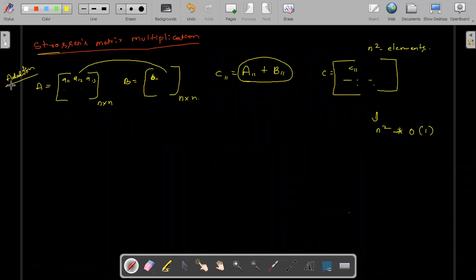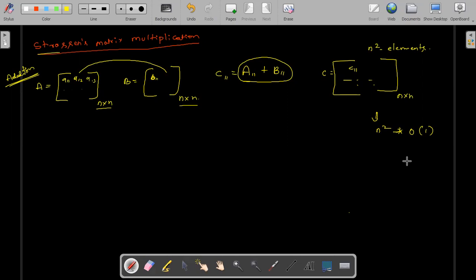So you got it about the addition here. A has some elements of dimension n cross n. Again, B also has n cross n elements, and C will also have n cross n elements. Suppose I wanted to get C, we will get n square elements, because when you add these two matrices you get the combination of both, that is n square elements.